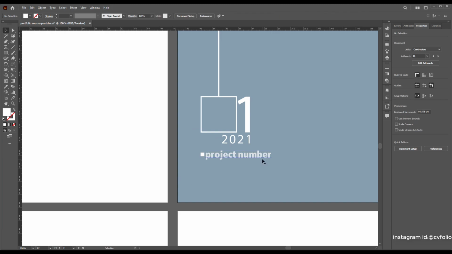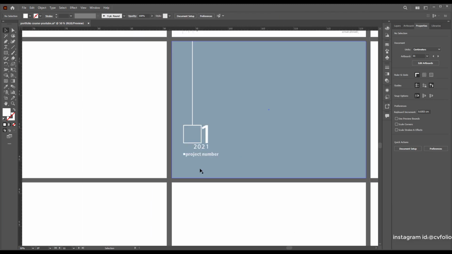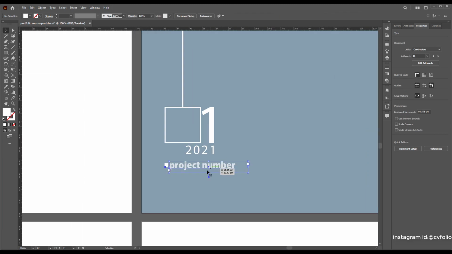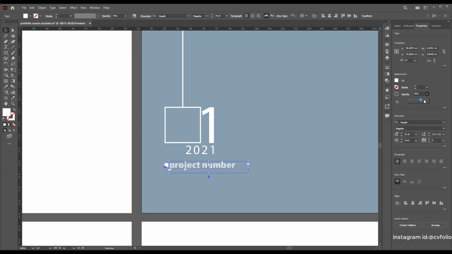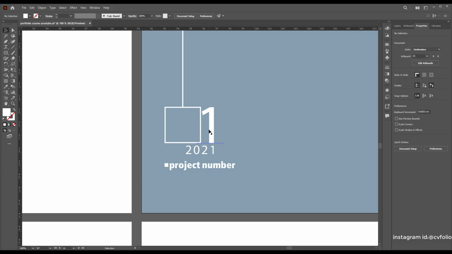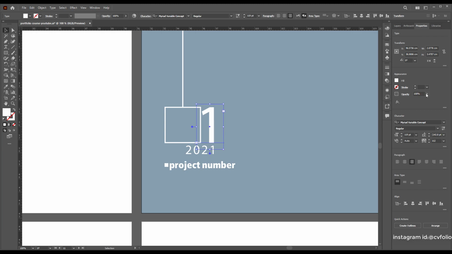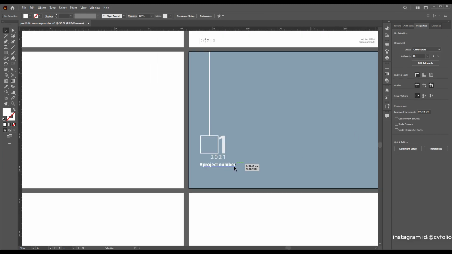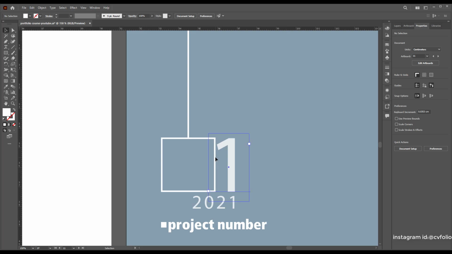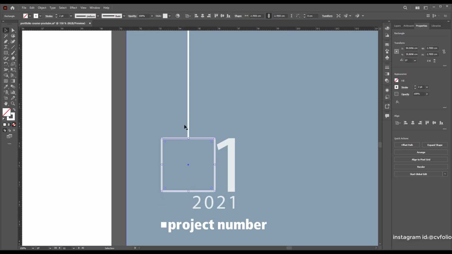Or maybe change it to 100 and change these to 80. These rectangles too should be 80.